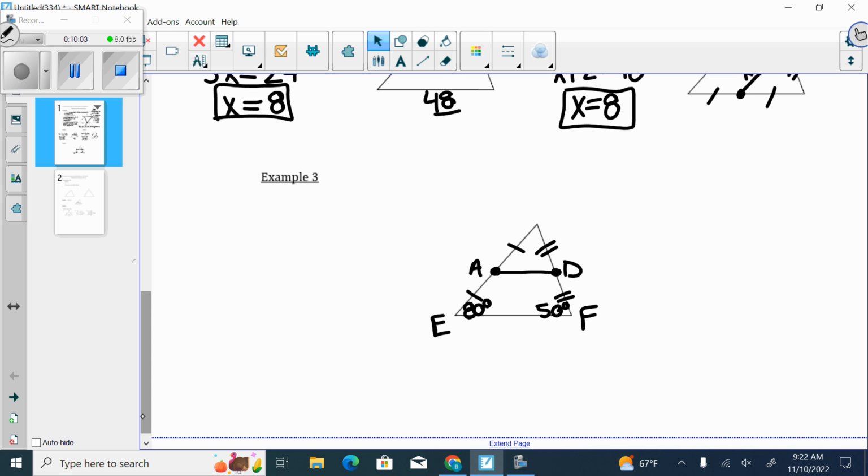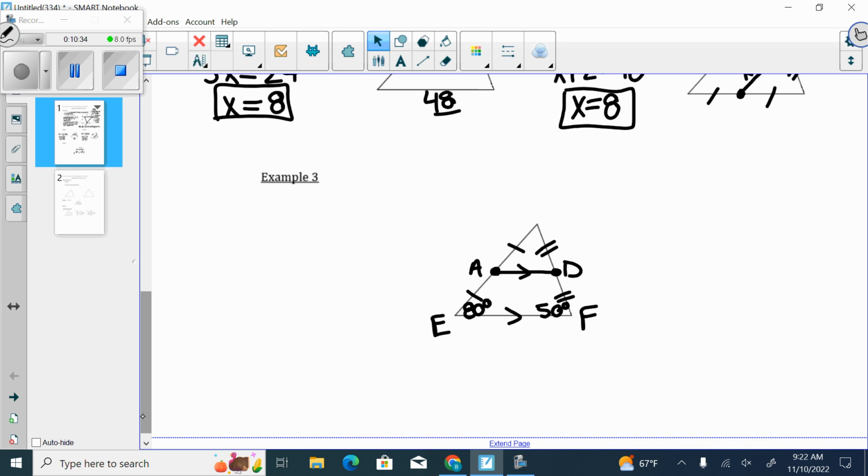Okay, so this time, knowing that that mid-segment is half the bottom isn't really going to help me out, right? But what did that other property say? Right, those lines are parallel. Good. So I can mark that this segment and this segment are parallel lines. And if I have parallel lines, what does that mean? We can have different kinds of angle pairs, right? We could have, I heard somebody say, some congruent ones. Also, we have some same side interior that are supplementary, right? So that could be helpful.